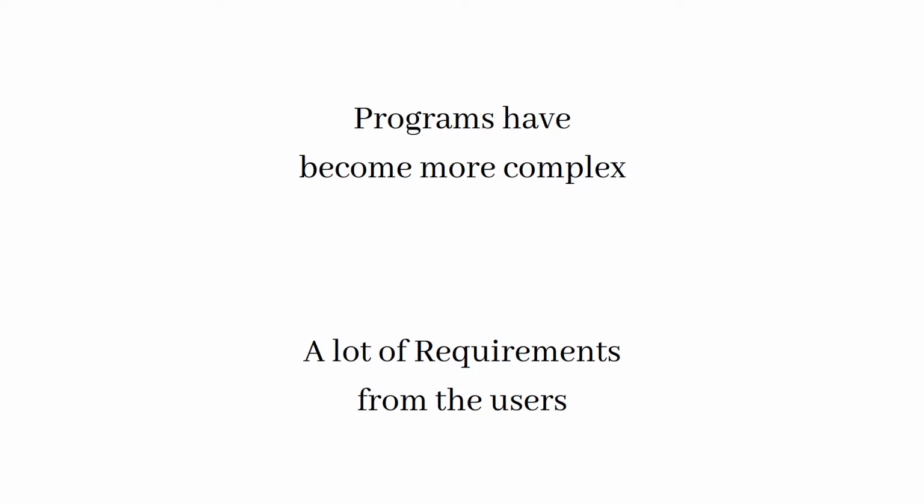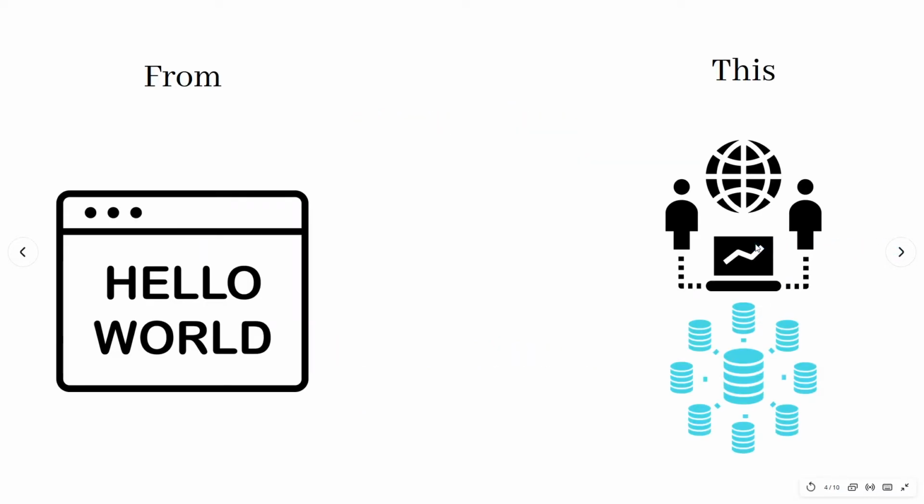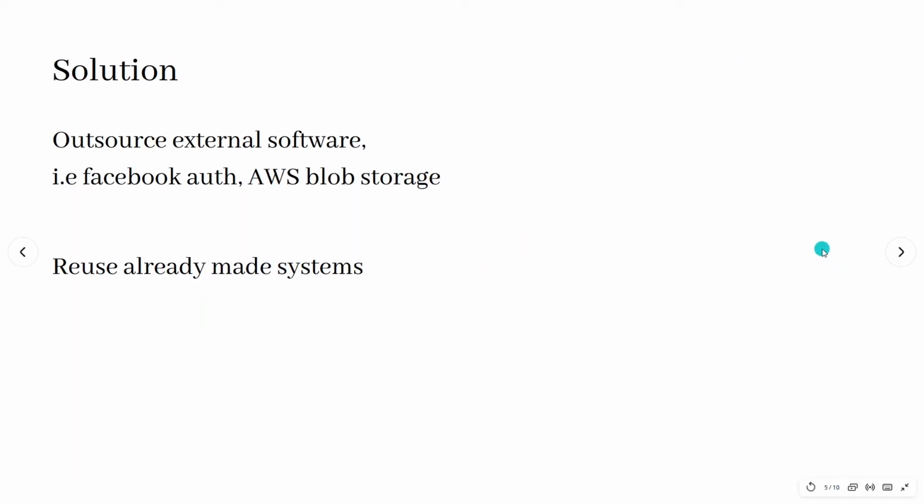And the requirements don't vanish from the user, and the time slot as well is limited. So what would be the solution to solve these complex programs? They will still be there, where you have to still make a complex program, unlike back then when it was just a hello world website. You still have to do those programs. So what would be the solution in that regard?